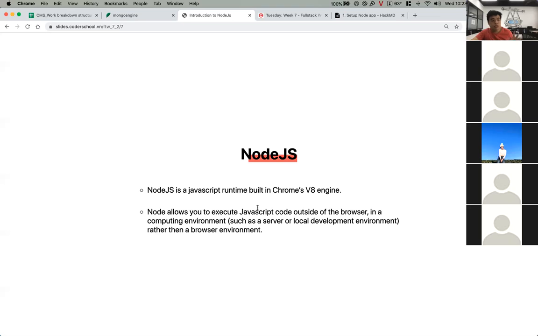And there are a couple of differences between browser JavaScript and server-side JavaScript. We will talk about it later during the course, you'll see. So Node.js is a cross-platform runtime that allows you to execute JavaScript code outside of the browser, which means on the server side.